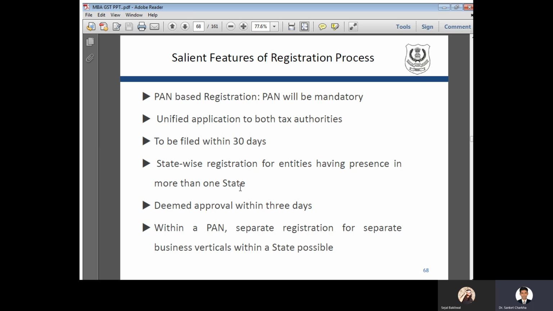For example, if you are in the printing business, and this printing business is in Maharashtra, Punjab, Haryana, and so on, then you can register your business in those different states. If your business provides allied services, then for the allied services also you can register in one state, or in several states.